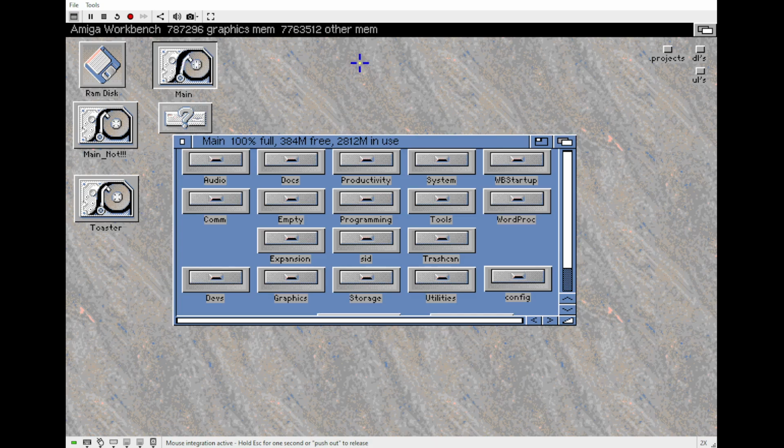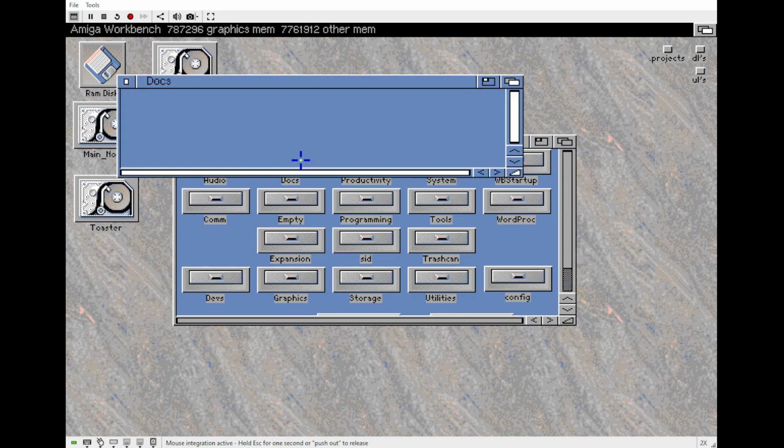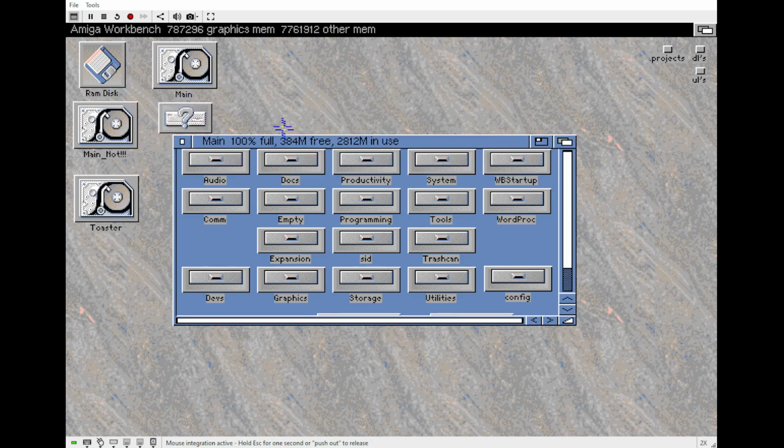I was neat and tidy with my folder structures back then, and all these icons come from the Magic Workbench package, which also introduced the 8 color Workbench instead of the 4 color Workbench. So I had programs that dealt with audio. I have a docs folder. Nothing in there, at least nothing with an icon.